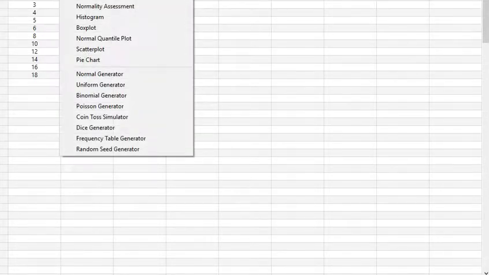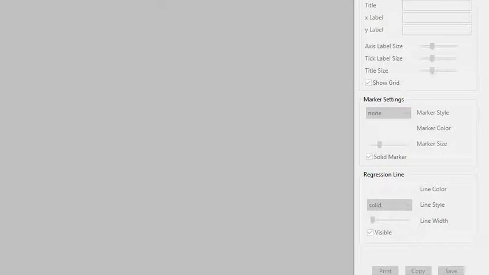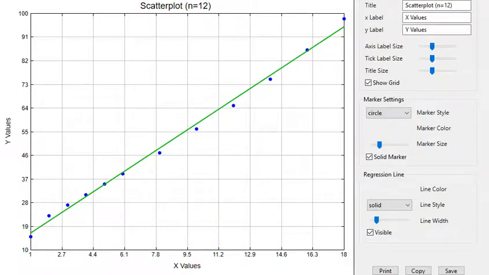So if you go underneath data and you do a scatter plot, see we want X is column 1, Y is column 2. Let's do a plot of our data. What do you think? Does it look like there's a linear relationship? Yeah, sure. I mean, they even helpfully put in this line for us. And it's this line that we're looking for. This line is the subject of this section.